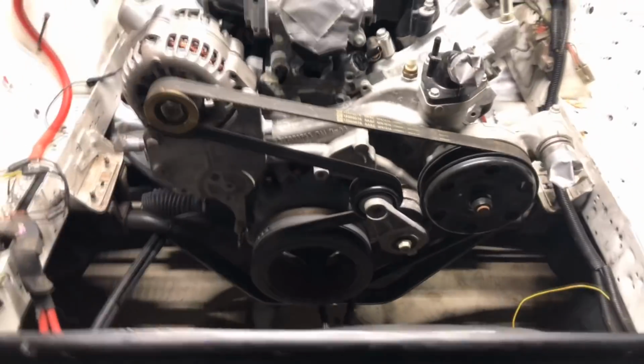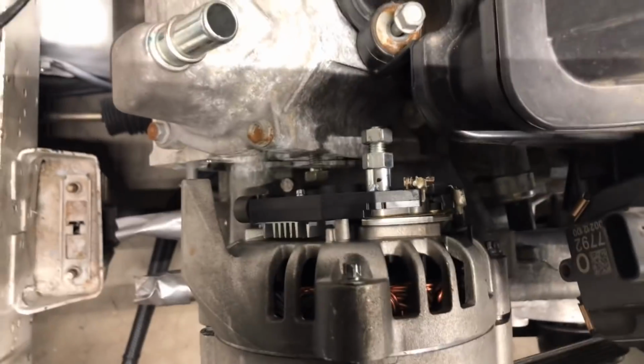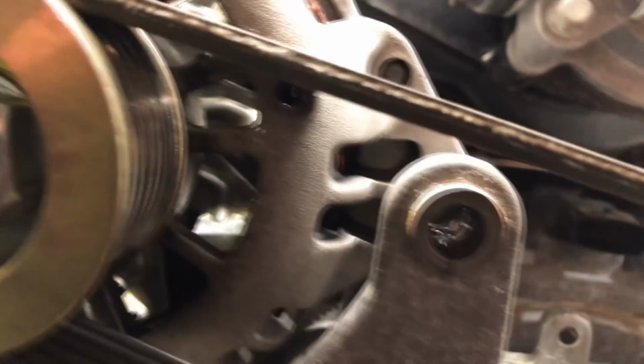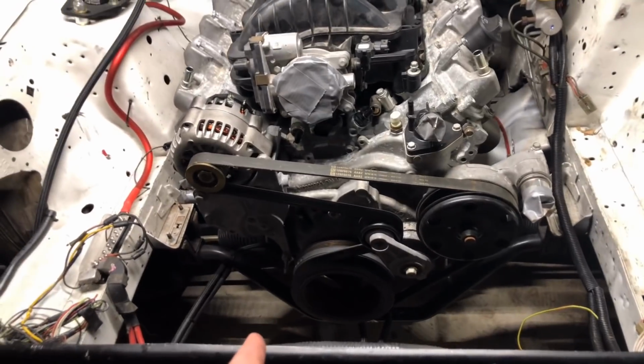That's the belt that came with the motor. I just put it on. This is an F-body alt. It's a funny size. So it's very close to a truck one though. So which one is it? This bolt doesn't go in. Doesn't just line up. The case of the alternator hits. So I'm assuming a truck one will fit really nice. The belt fits. I still, you can get a power steering pump for these motors, I believe.